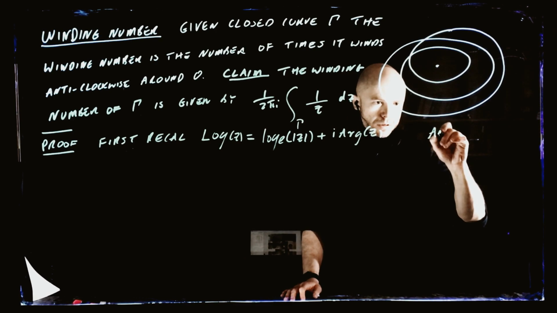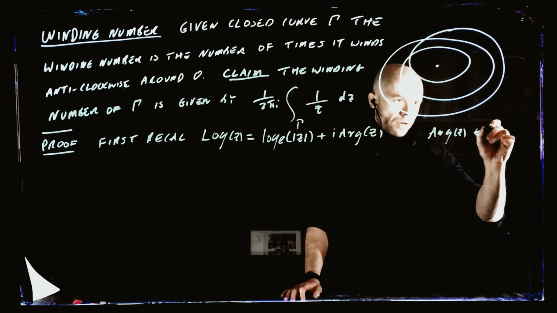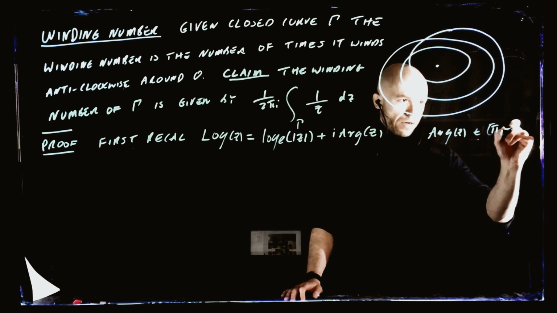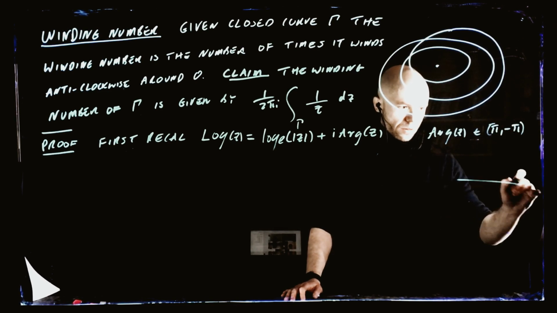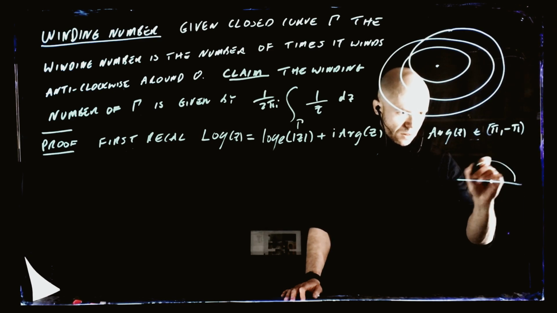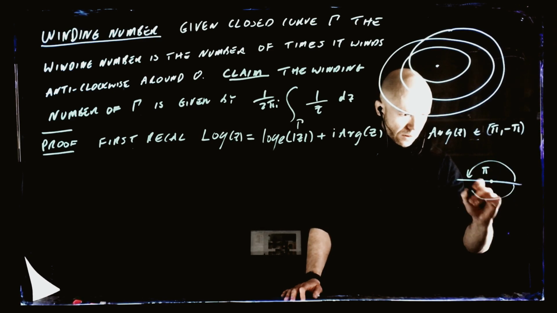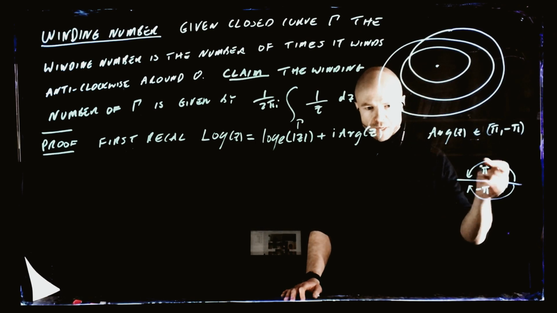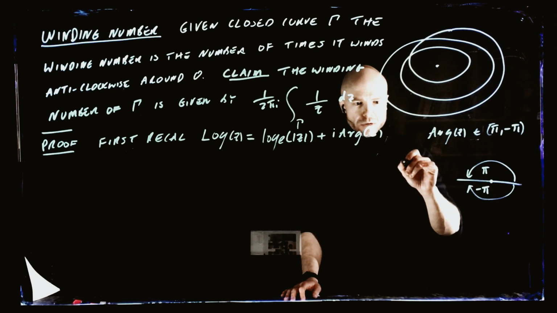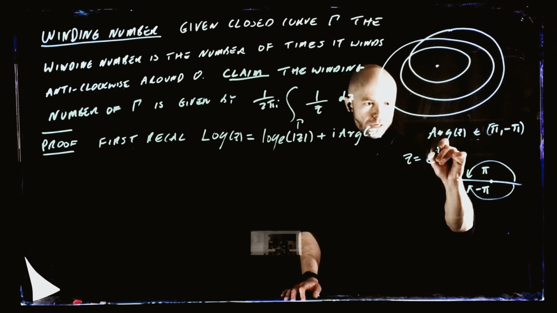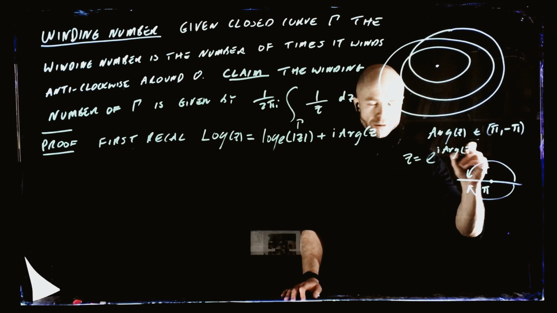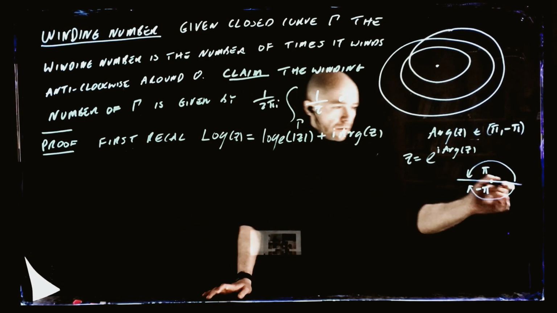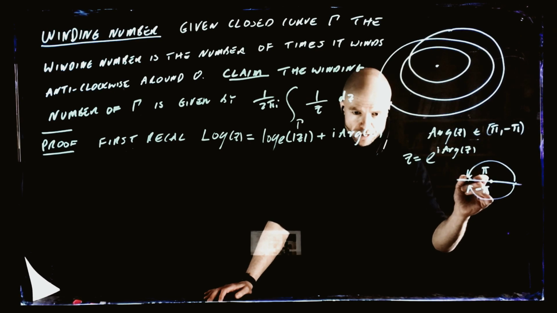So the principal argument, recall, belongs to minus pi to pi, like this. So we measure the angle like this. This is pi, and like this is minus pi. Right? So for every z, there's a unique number such that this is true, right? So z is equal to e to the i arg of z. This is the principal argument. And as you know, this obviously has a discontinuity as we try and cross the negative real numbers.